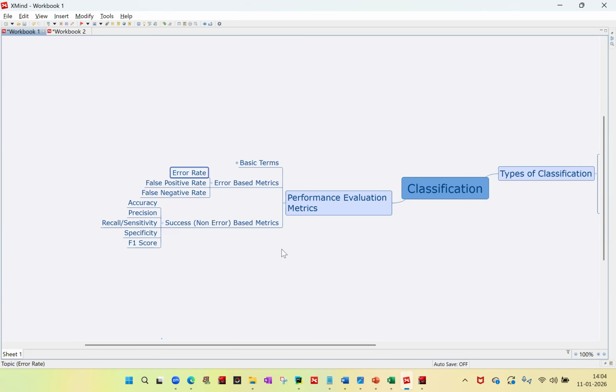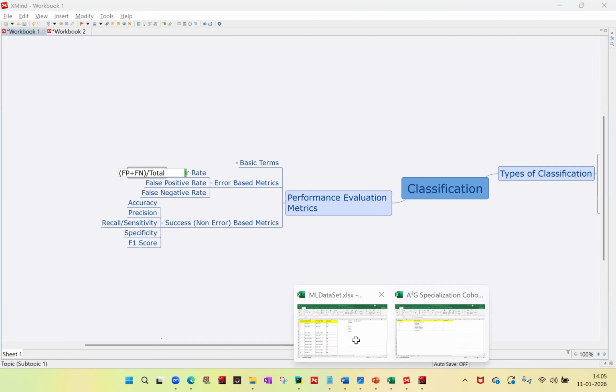Okay, so error rate. First of all, error rate is known as false positive plus false negative divided by total. So in this case, error rate क्या होगा? False positive plus false negative divided by total.